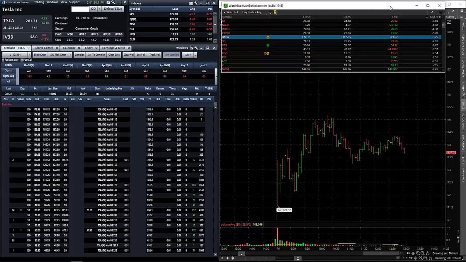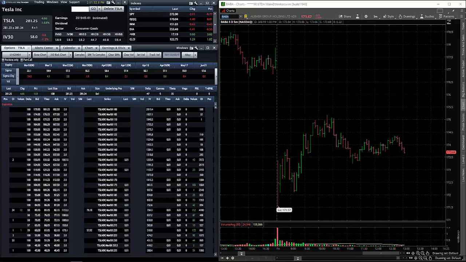So the specific example that we had today was in Alibaba, which is BABA. We can see that the close yesterday was 177.35. The open today was basically the low, or maybe was the low. The low print this morning was 171.57. Okay, so that's your gap, which in percentage terms is about 3.25.